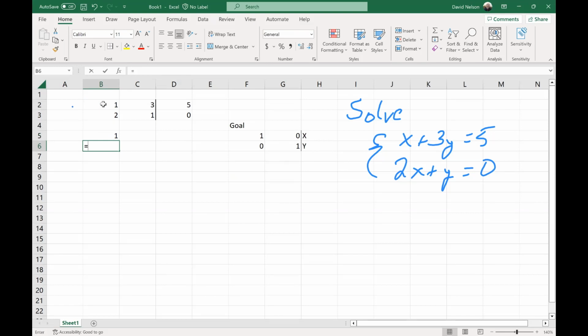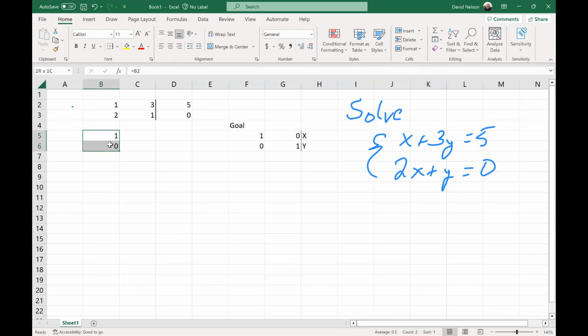And then what I want to do is a row operation that combines the first and second row to give us a 0. I see in row 2, I've got a 2. And so I can get rid of that if I change the sign. If I take -2, multiply it by the 1 in row 1, and add it to the value in row 2, that should give me a 0. And when I hit the enter key, it does give me the 0.